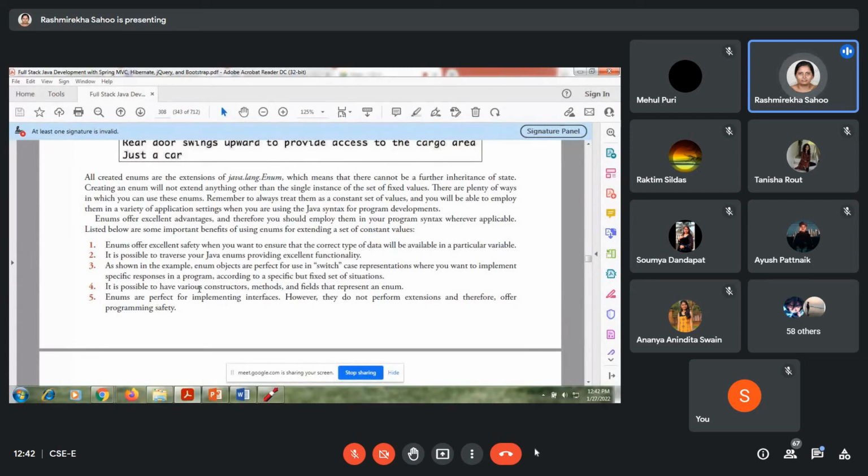Then it is possible to have various constructor methods and fields that represent an enum. Enums are perfect for implementing interfaces. This one we'll see. However, they do not perform extension and therefore offer programming safety. As enum constants are final, you can't extend, but you can implement interfaces.